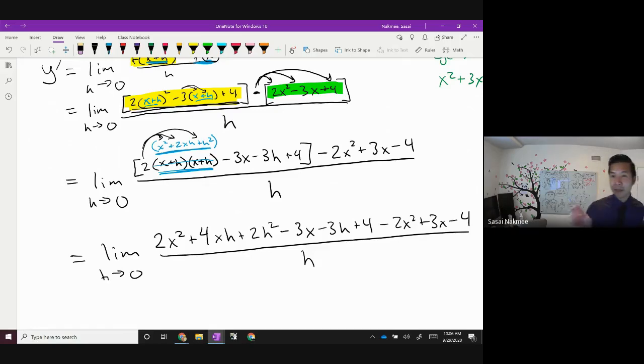All right. Enough talking. Let's look at some simplification that we can do here so I can make this a little bit easier on the eyes, right? So if I take a look here, I see, hey, I have a 2x squared and a negative 2x squared. You guys see that? So those guys should cancel each other out, right? 2x squared, negative 2x squared. They cancel. Do you guys see anything else that might cancel along the way? What else do we got that might cancel?